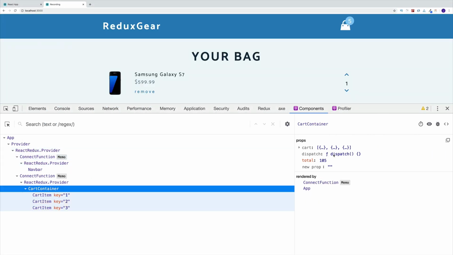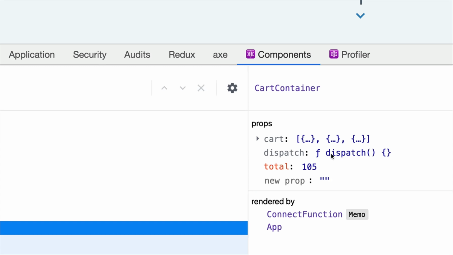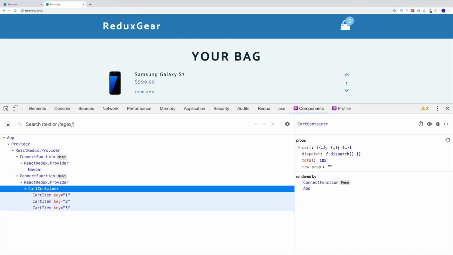What about this guy though? What about that dispatch? I can see that I have the dispatch prop. By the way, you saw I didn't set them up myself. There is nowhere I wrote dispatch. So this was done by mapStateToProps and it is equal to a dispatch function. Now, do you want to make a wild guess? What is this dispatch function doing? And if you guess that it is the same function stored in dispatch, you are exactly correct.